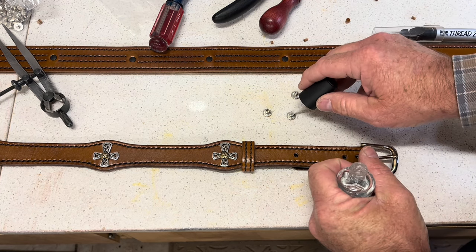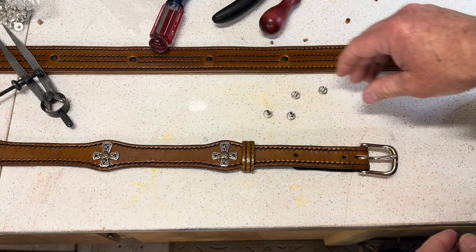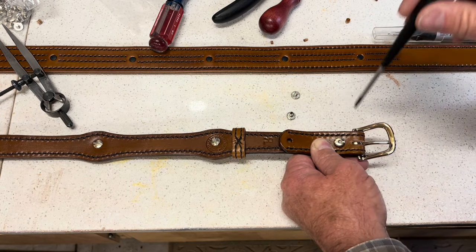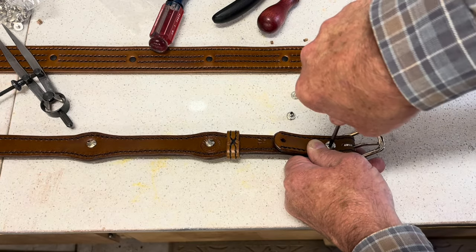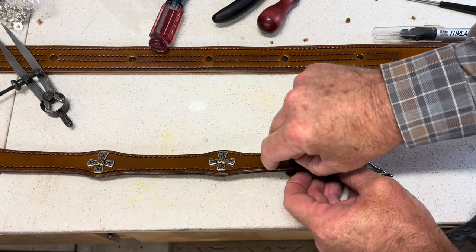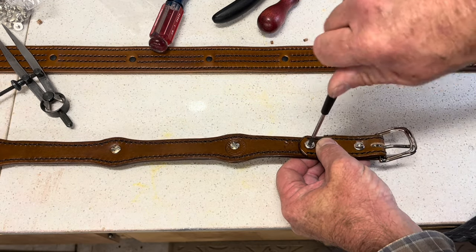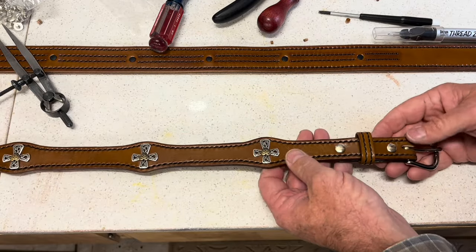One more clear fingernail polish. You can use even just a little bit of Elmer's glue, would keep those threads from backing out. I have had a couple of these I tried to take out with the fingernail polish and they were unfriendly to get out. We're getting closer.